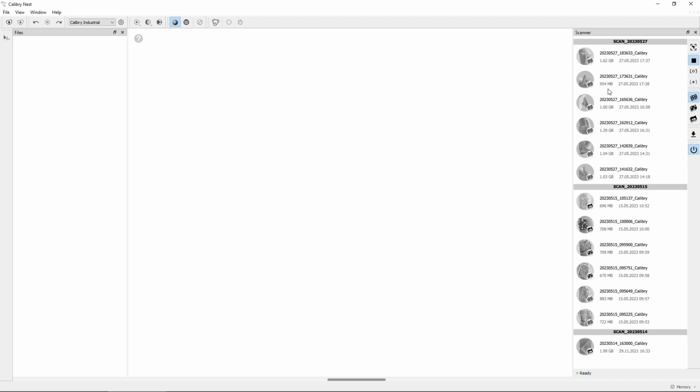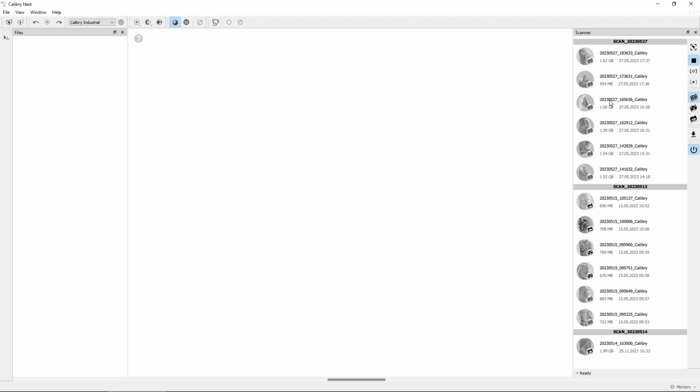There's also the size of the file, which can be quite substantial sometimes. Then a little preview, sort of a thumbnail, which gives you the general idea of what the scan is about. And this little icon here in a corner shows what kind of tracking has been used. So this is geometry tracking, this is texture tracking scans, and marker tracking scans over there.